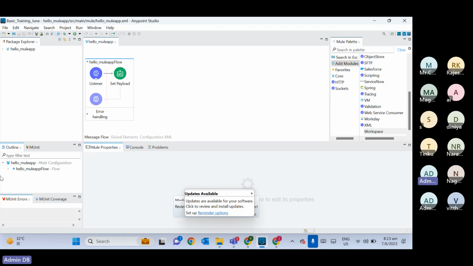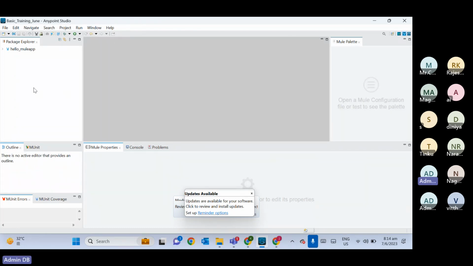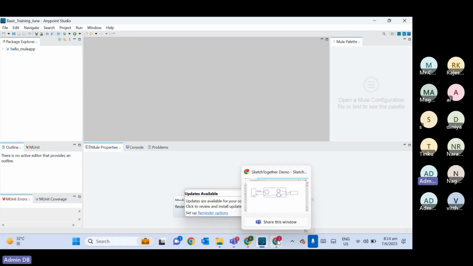Okay, and to achieve the business logic, what will we use? We will use the components. How we will use them, we will see slowly and understand. So at this moment, in today's class, we are going to learn 2-3 components. To learn those 2-3 components, we'll develop one simple calculator API.